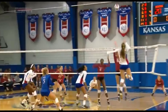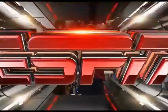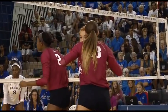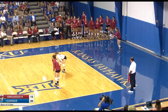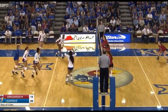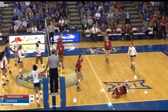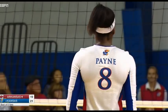And this is just the wall. Volsky is a great blocker. You can see that's her left hand pushing that ball back in, not being fooled, keeping in on Madison Rigdon because she was so dynamic last night. 18 kills for the Jayhawks. Thinking, well, if you're going to go to a player, they might get bailed out by Madison Rigdon, but they weren't fooled. Avili quickly to Payne, who ends the Arkansas run. Big point there from Kelsey Payne.